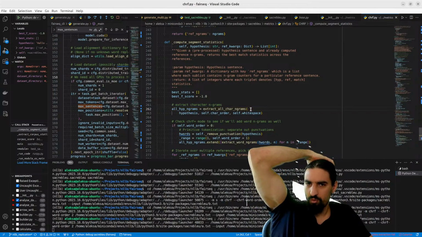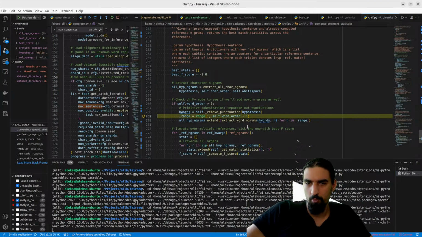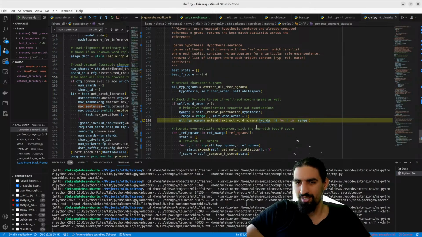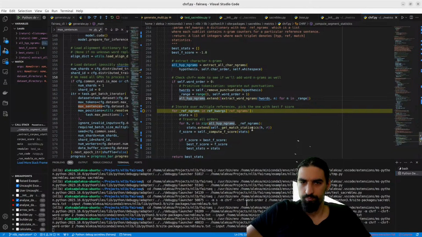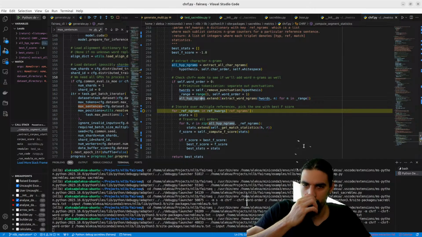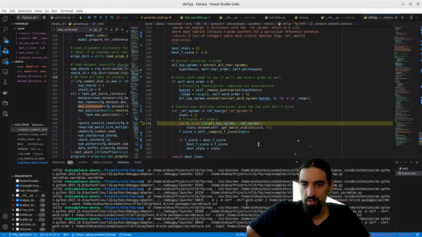Extract everything from there. And then if this is true, then we remove punctuation. Extract word n-grams. And then we go through the n-grams and these guys, and we extend here.